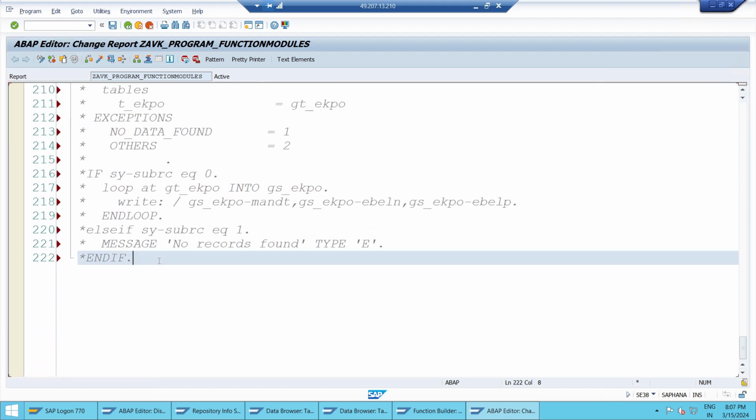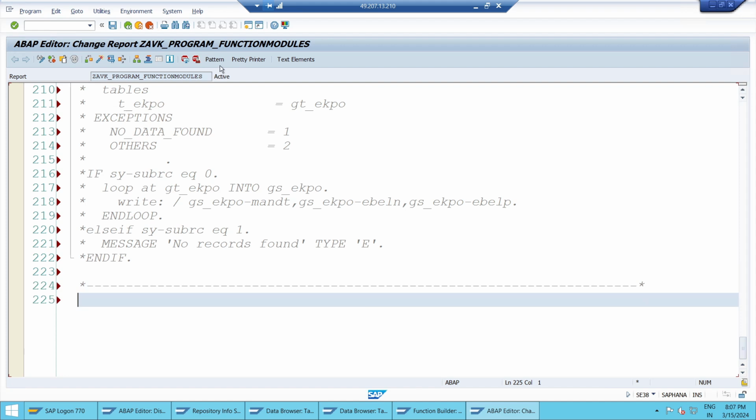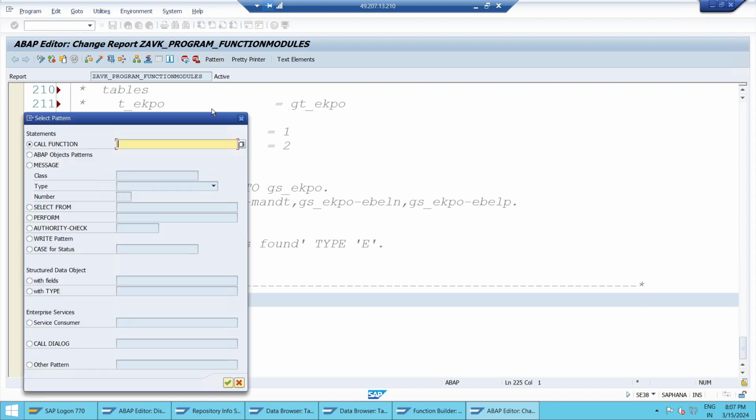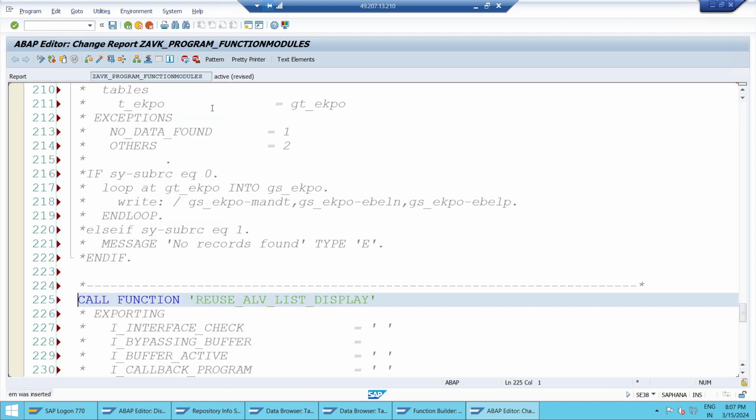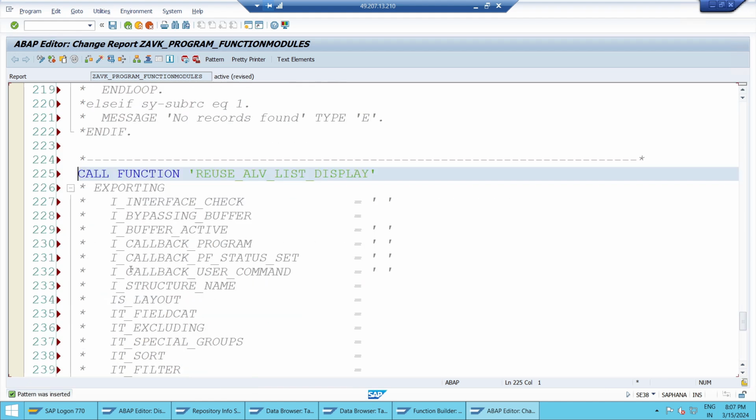Paste it here. Now I want to use Pattern, REUSE_ALV list display and grid display. See, at the cursor position it is inserted.